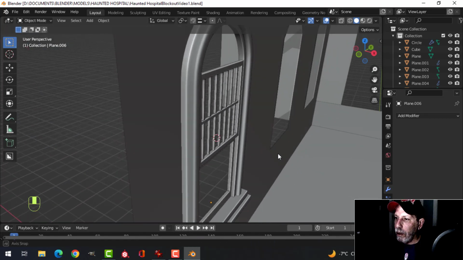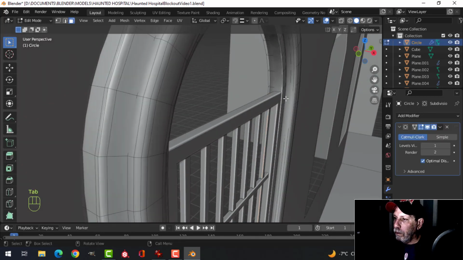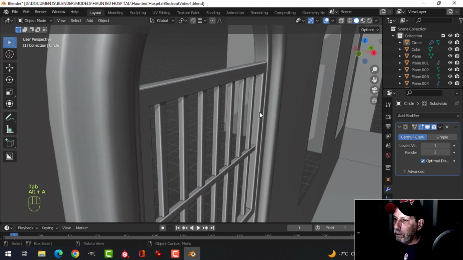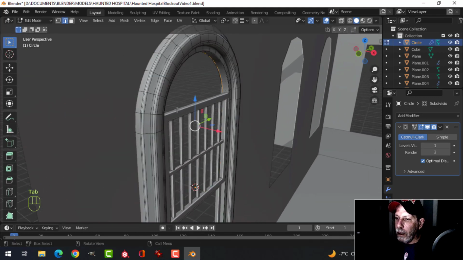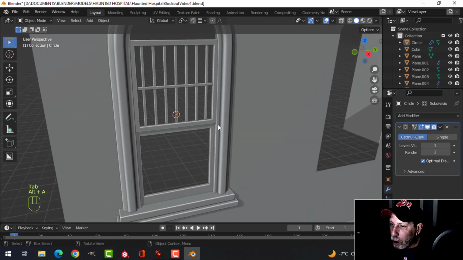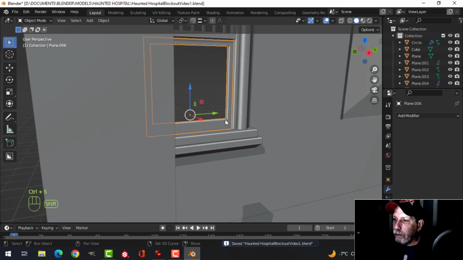Yeah, that kind of a thing. Okay. I'll have a look at this later. I'll probably delete some edges and sharpen it up. That's for a later time.